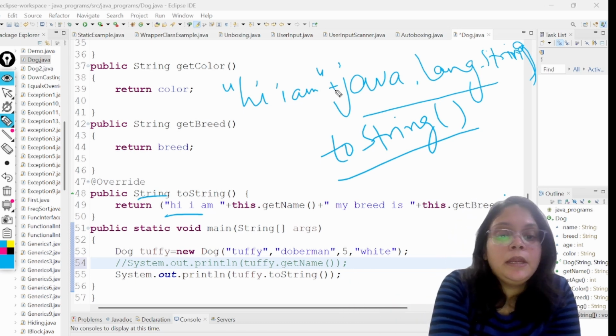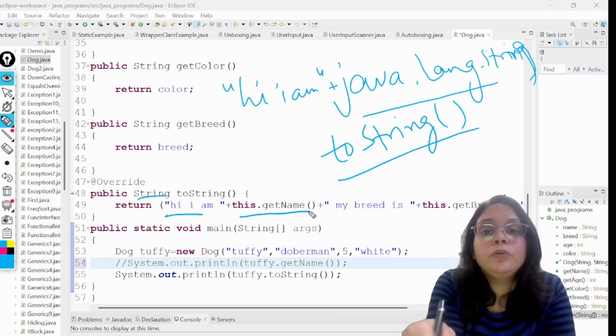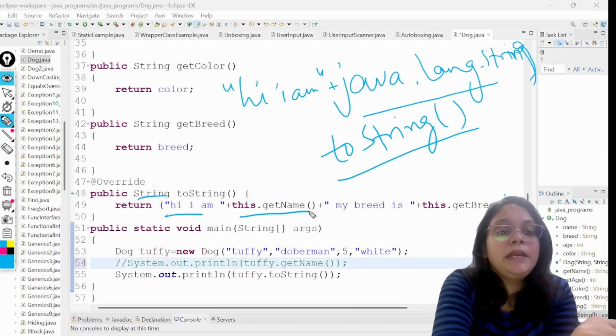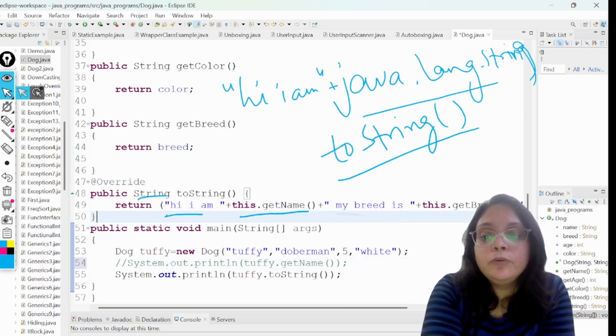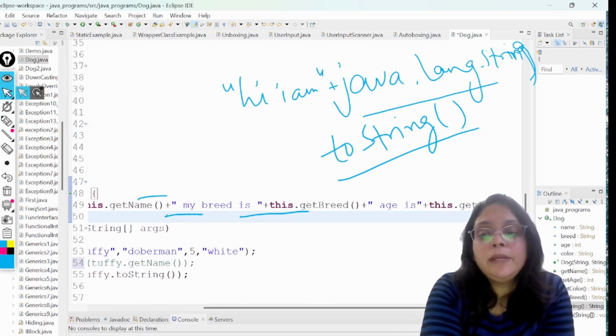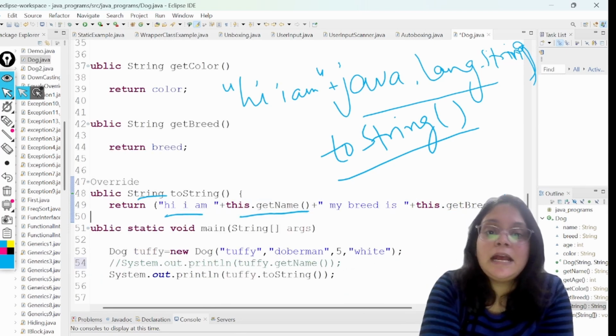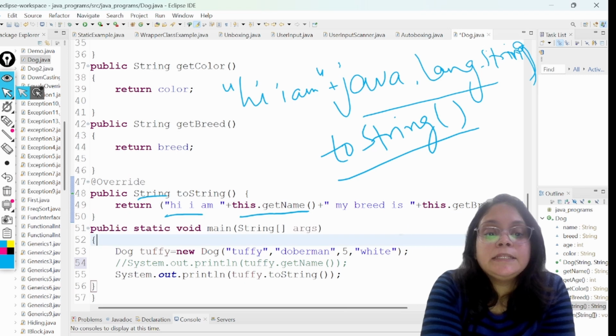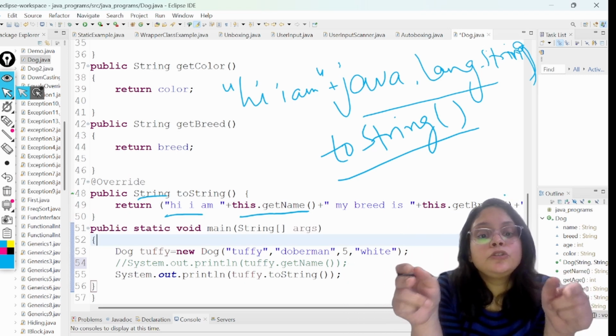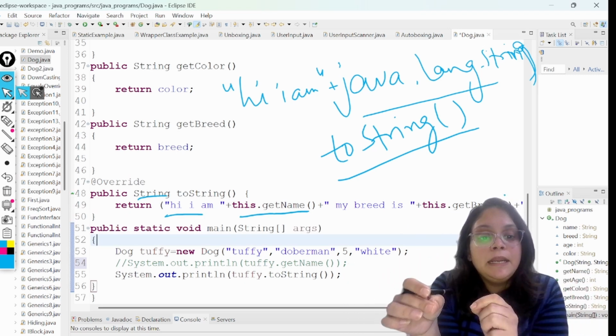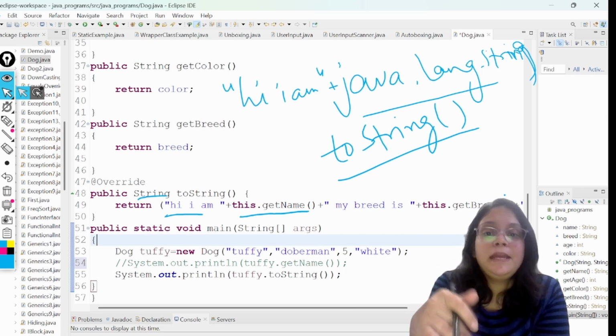So here this.getName will give you the current object's name, then this.getBreed will give you the current object's breed, and so on. You will get the age and the color as well. So you will get all the properties, and this entire one string I am returning to my main function.